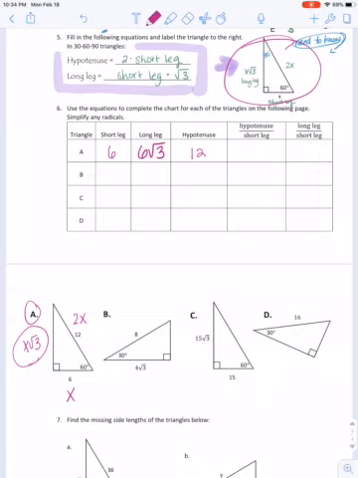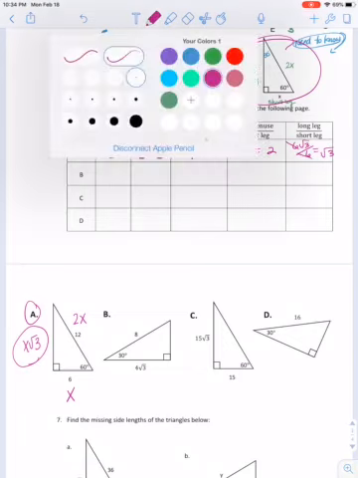You can always verify with the Pythagorean theorem, but that's just extra work. Remember we talked about using these methods, like with Pythagorean triples, it helps us if we memorize these tricks, because then we go faster on the SAT, as long as you understand where the tricks come from. Okay, and these ratios are going to be, hypotenuse over short leg is always going to be 2. And when you do the long leg over the short leg, that's always going to be square root of 3. See how the 6's cancel out?